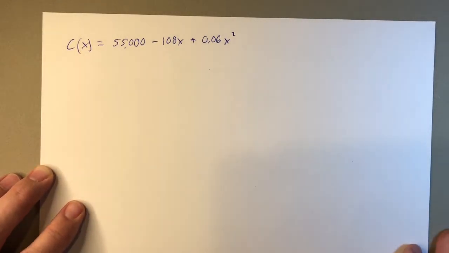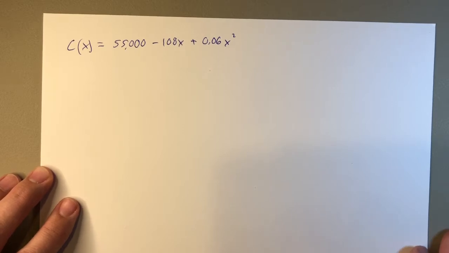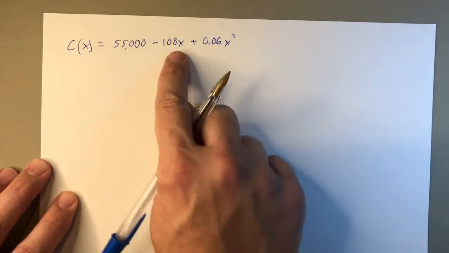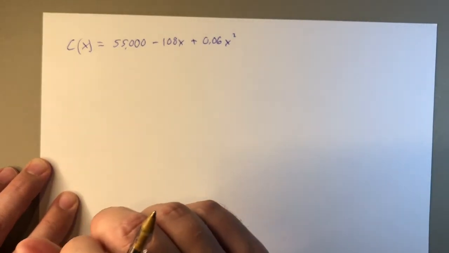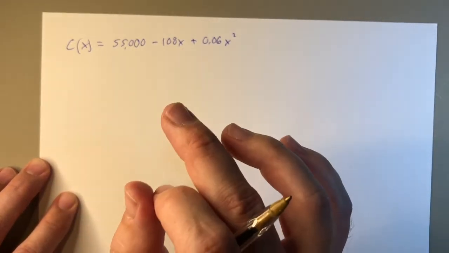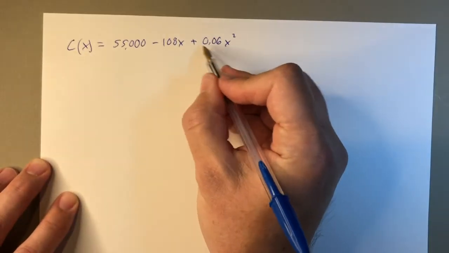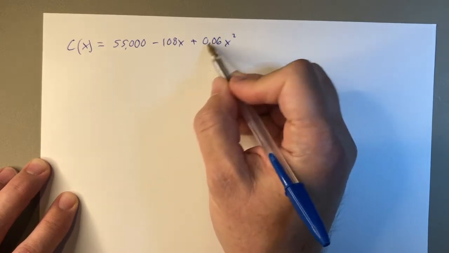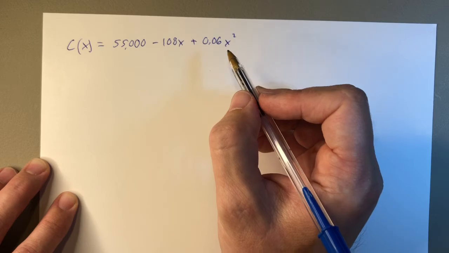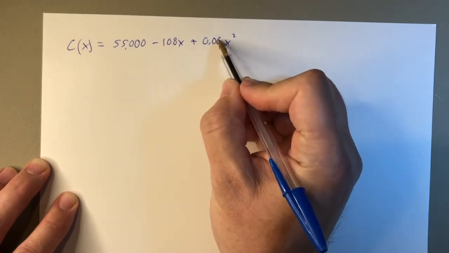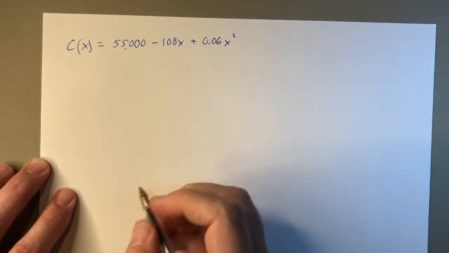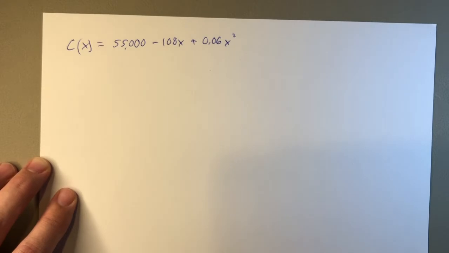How many newspapers should be printed each day to yield a minimum cost? If we're looking for how many newspapers, and X is the number of newspapers, all we need to do is understand that the vertex of a parabola is going to be either a minimum or a maximum. In this case, because our A value is greater than 0, you'll have a minimum at the vertex. So again, look at the actual question in the PowerPoint.